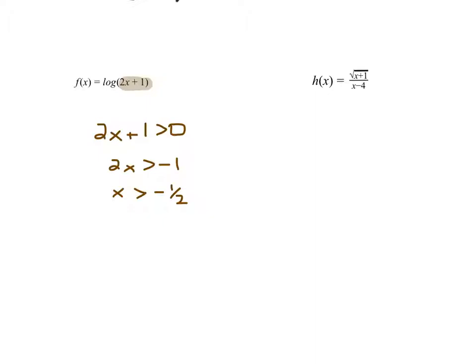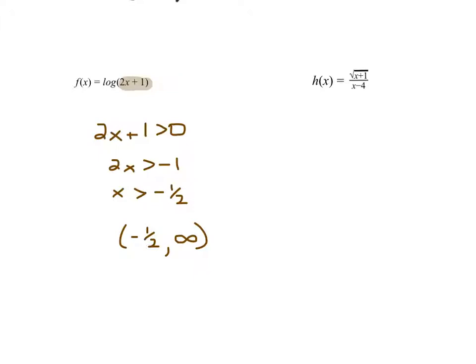Now again, notice there is no equal sign on a log. It is strictly greater. So we want all values bigger than negative half. So negative half is the smallest one for my interval notation. And again, I have the parenthesis because it's not equal, all the way to infinity. So that's one example from each of the categories, the square root, the reciprocal, and the logarithmic.